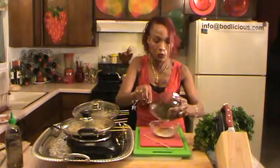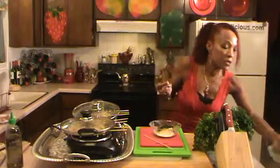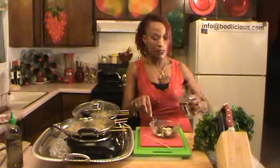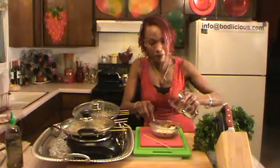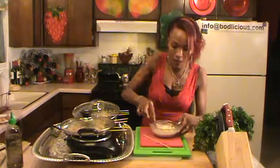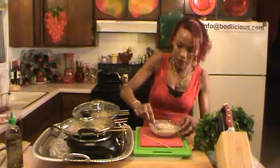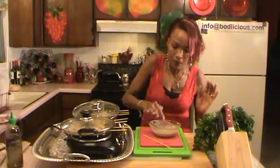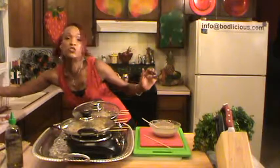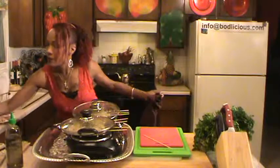Added my fresh herbs to the cornstarch and spices, and I had a cup of water, yes. Then I just added water to it, and I mixed it up. And after that, you have to taste it to see if there's any salt adjustment required. There is none. This one was perfect.